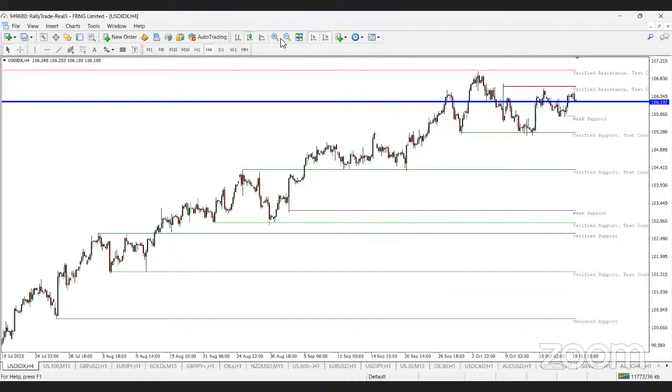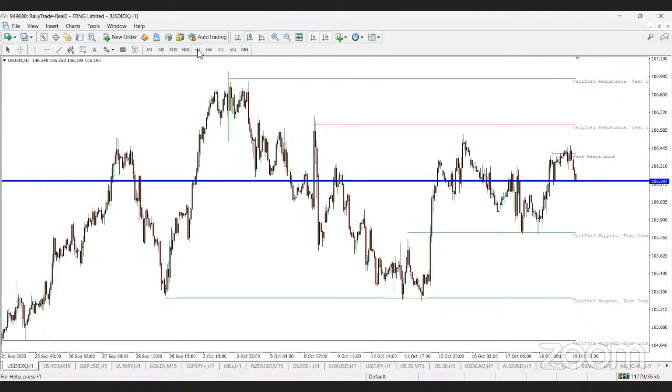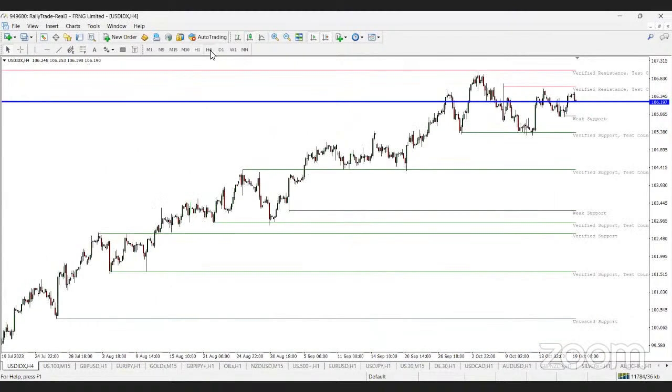You can see that on 4 hours here, if you look at the dollar index, this particular dollar index is on an uptrend on 4 hours, right? It may be hard to tell that when you are on 1 hour. This is 1 hour now that I'm showing you. But if I want to understand the trend of this market, I'll check on 4 hours, and on 4 hours I can tell that this is an uptrend.